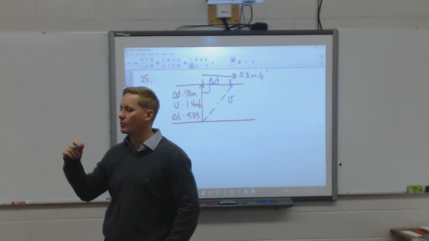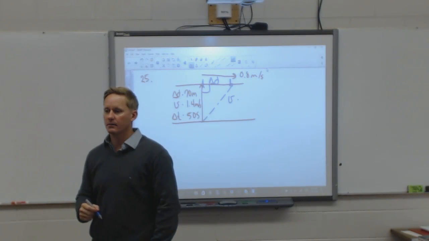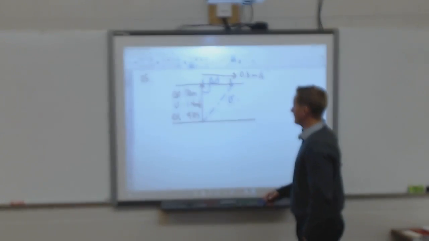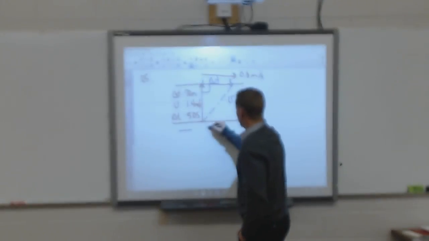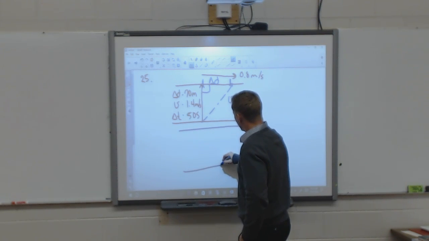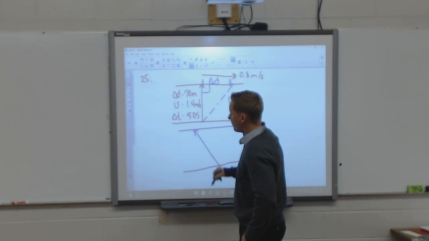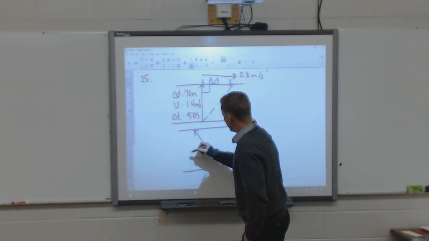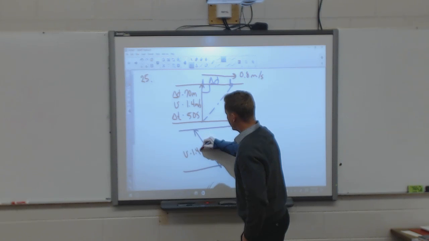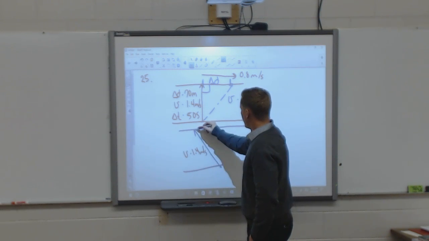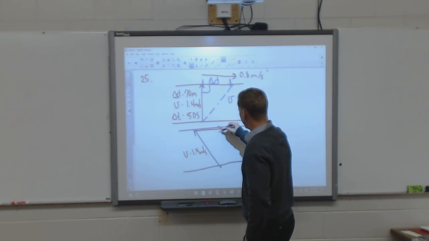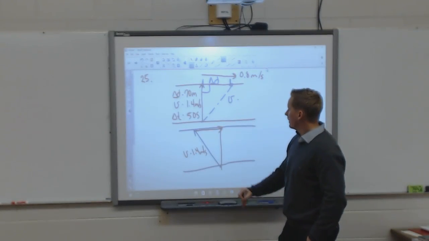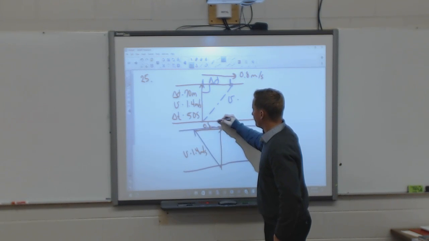Now what if she wanted to swim directly across and not end up down shore? What would she have to do then? Swim at an angle the other way. Okay, so let's draw that down here now. So now I'm going to swim that way into my current, correct? She's still going at 1.4 meters per second, right? And then the current pushes her back this way so that she can end up straight across from where she started. Okay, so this is 0.8 meters per second.